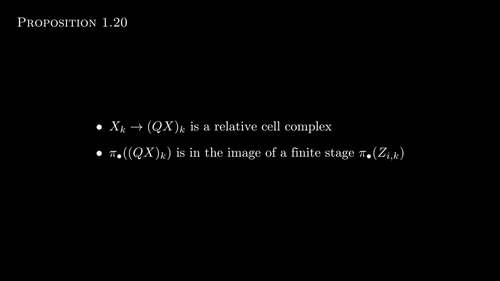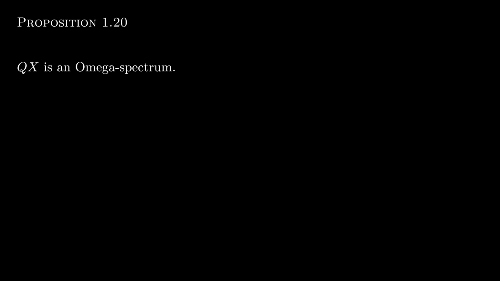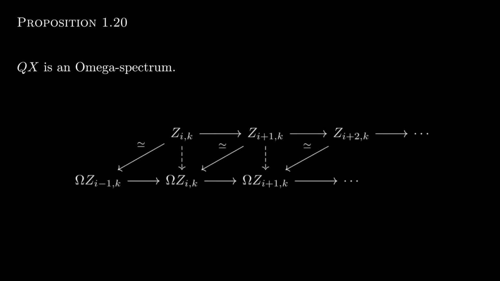So for the first statement, we use this fact. The diagonal maps here in our factorization are weak classical equivalences. This is preserved when we pass to colimits. The only ambiguity is that our image of something in the homotopy group is actually achieved at a finite stage, which our previous remarks just cleared up. So it does appear at a finite stage. So a cycle on top is weakly equivalent to a cycle at the bottom, in particular when we pass to colimits, and thus the adjunct structure maps, which are the colimits of these dashed lines, are weak homotopy equivalences, and so QX is indeed an omega spectrum.